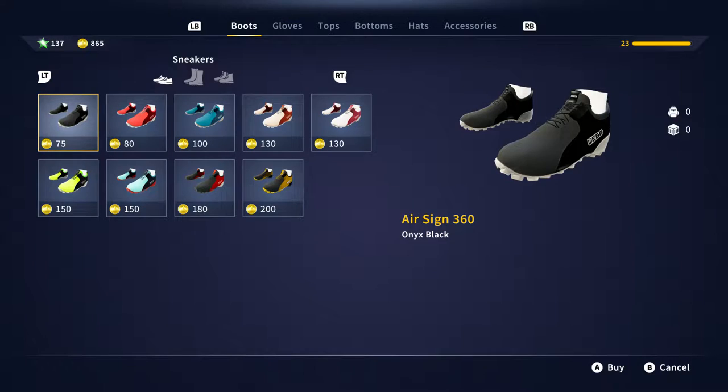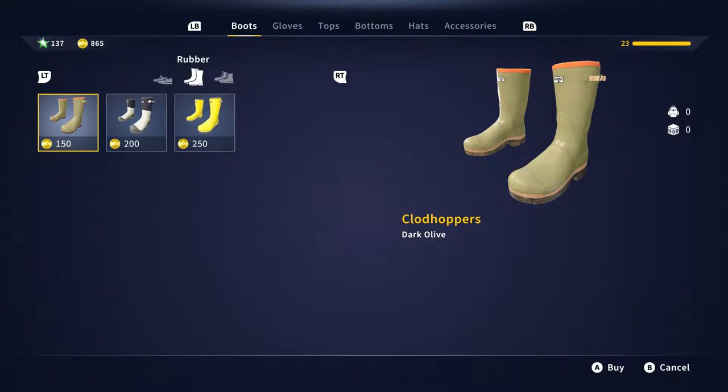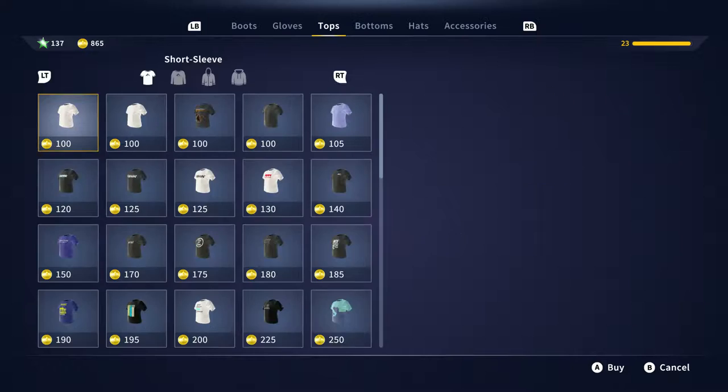But that's not all you can get from her. You can also get different clothes for your fisher person, right?